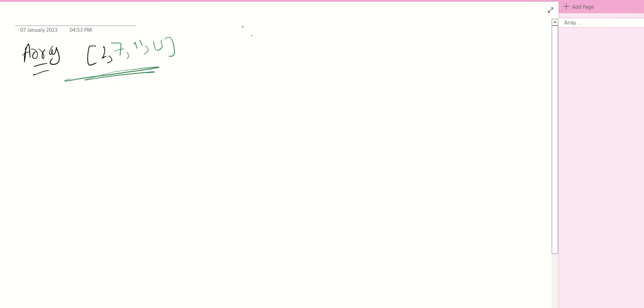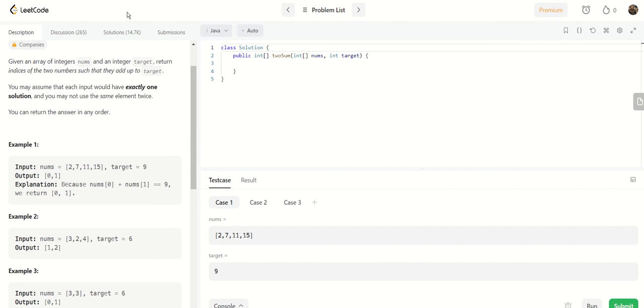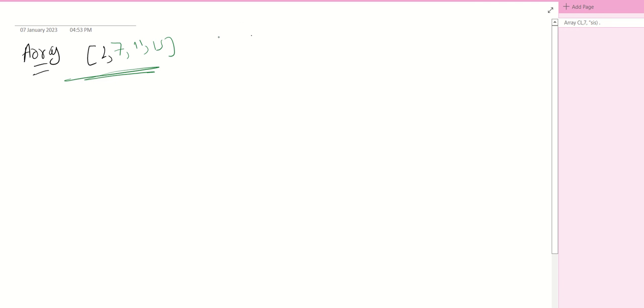So this is the array. Now the target element is 9, so we need target equals 9.